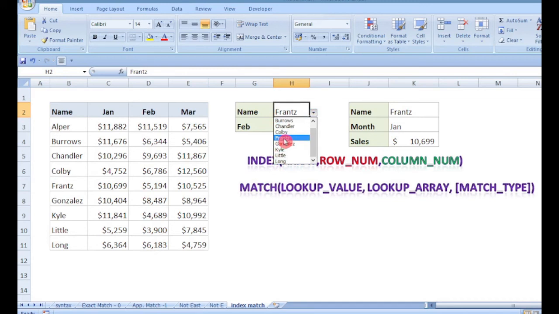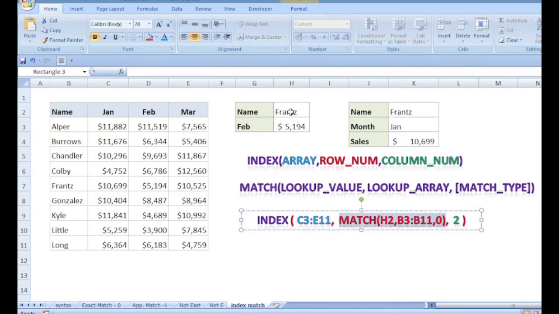Suppose I take some person, France, and I'm trying to find the sales for the month of February. We are going to use the index function. The array will be this data. The row number will be the row corresponding to France, and the column number will be 2 because it is hard-coded as February. So the formula is like this.